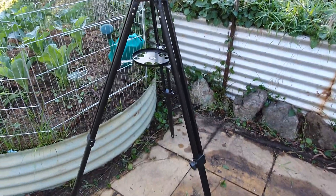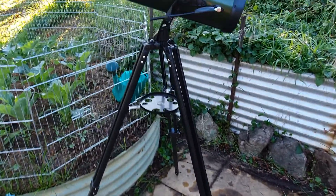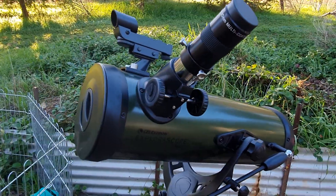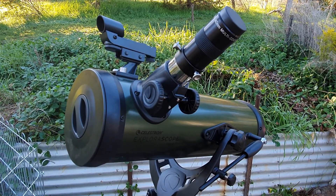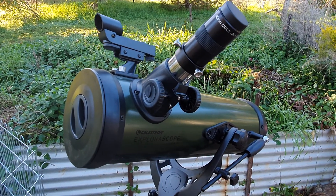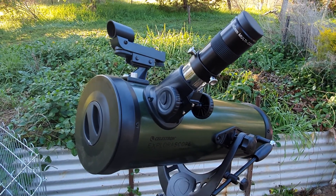No setup, no alignment — just bring astronomy back to the basics. So far I'm really happy with this scope. The only thing I found is that it's pretty cheap, under 300 bucks, and the eyepieces that come with it are truly the definition of trash. The build was clearly put into the scope, not the eyepieces, because once you unbox it you might as well just throw them out.